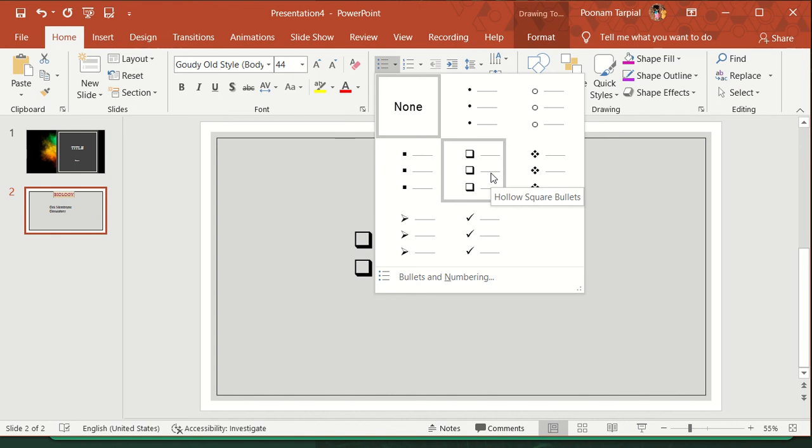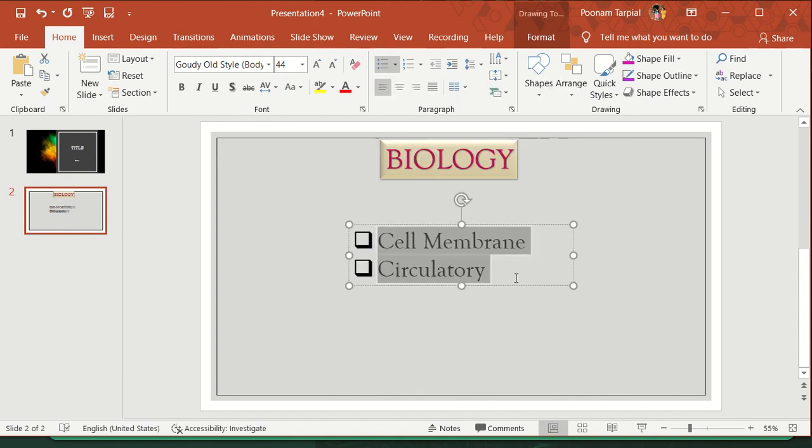Okay, so please ensure that the bulleted points on one specific slide are only 2 to 3. It should never be more than that. So you can select any of the options which are given over here. For example, if I go with this, the bullet points are automatically selected.